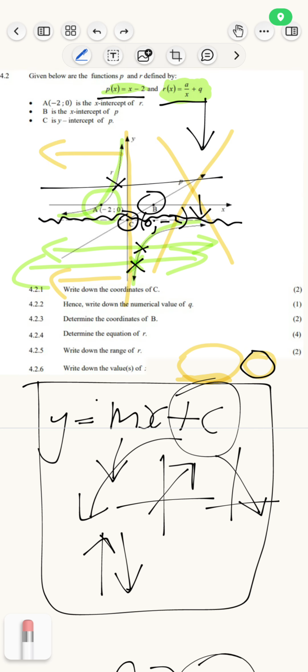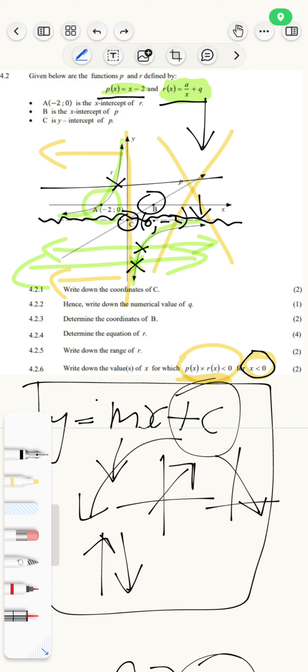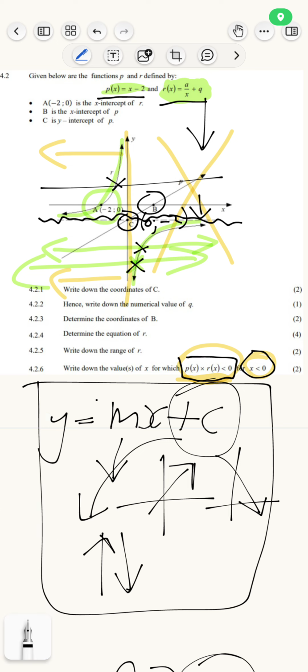Right, so what I'm saying is, in order to find out where the two graphs... okay, let's get that back. Let's get a pencil here. In order to find out whether one graph times the other graph is smaller than 0, one of the graphs must be positive, one of the graphs must be negative, and then they multiply and produce a negative.